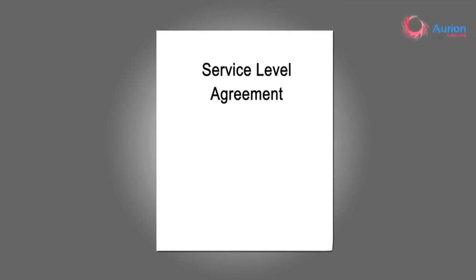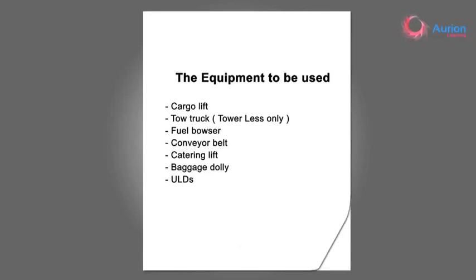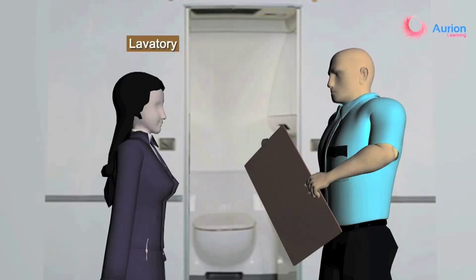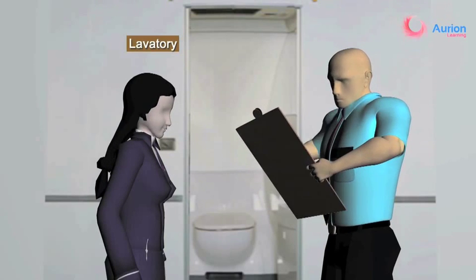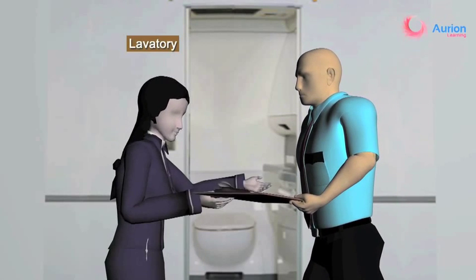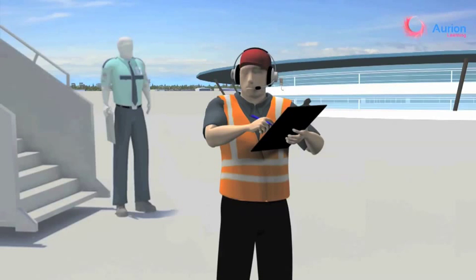That is correct, Professor. The agreement between airline operators and different ground service providers are very specific about the equipment to be used and the services provided. For example, an airline may not have contracted with their service provider for toilet cleaning at a transit station. However, if there has been some problem in flight and the crew has requested for toilet cleaning, then it is an additional service that would be billed for by the service provider to the airline. As the TRC in charge, I have to keep a note of this and inform both the airline and the service provider of the same.